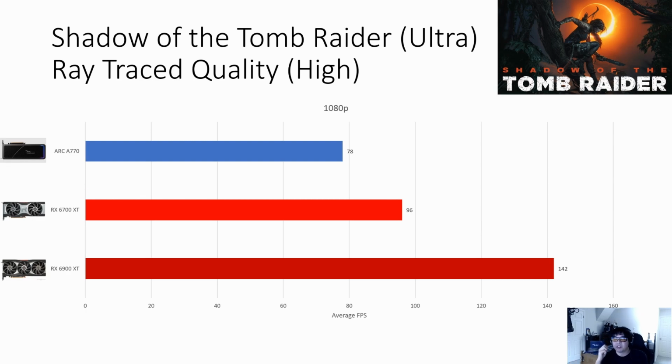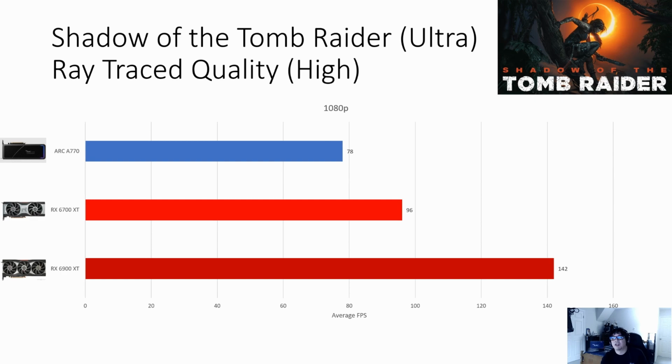This is going to be Shadow of the Tomb Raider. I did set the preset to ultra quality. And then for ray tracing, to enable it, you cannot do it from within the game menu. You have to actually do it before you launch the game. There's a sub menu that comes up. I think I chose high, and there is one level above high, I think it's ultra. I chose high because I wanted to see what's a realistic representation for these GPUs when it comes to ray tracing. I think ultra is a little bit overkill, and I don't think the results will be very good for either the ARC or the 6700 XT.